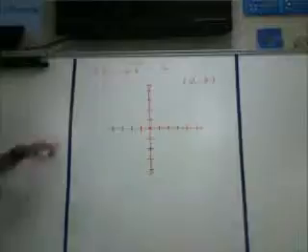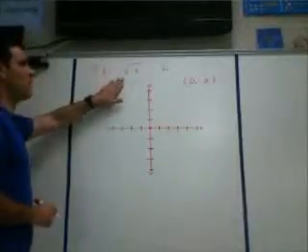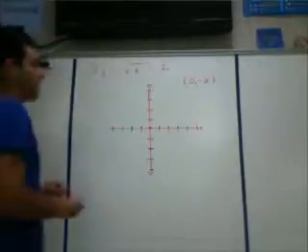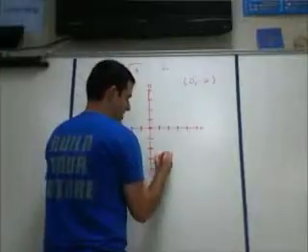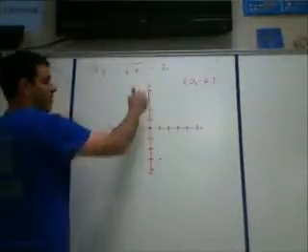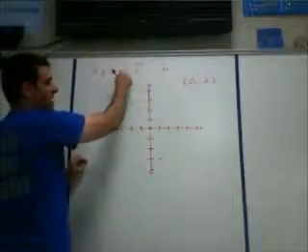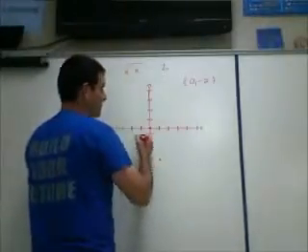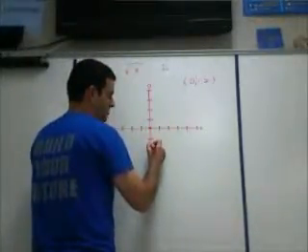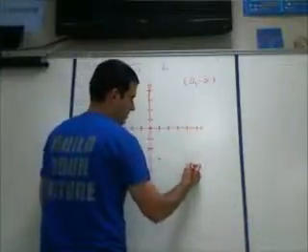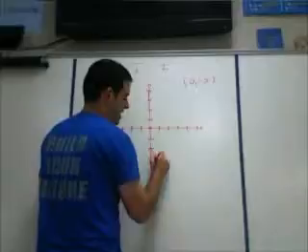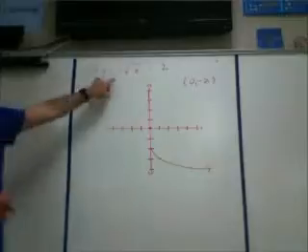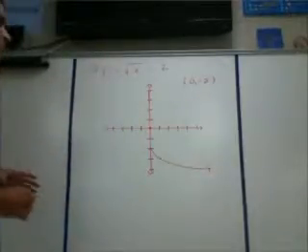Now we have something new. We have a negative out front. If you remember from before, the negative reflects the graph. So it's going to do the same thing here. It's going to reflect it for us. So we're actually going to go in this direction. If you think about it, if I plug a 1 in here now, it's the square root of 1, which is 1, but I'm making that result negative. So it's making the numbers go down instead of up. And if I go down 2 this way, I'm going 4 this way. Okay, so my graph looks the same basic shape, it's just flipped upside down. And that's the influence that the negative has. It flips graphs upside down.